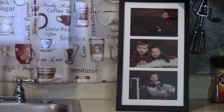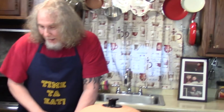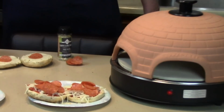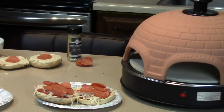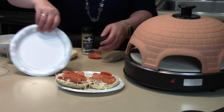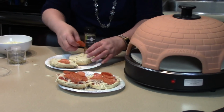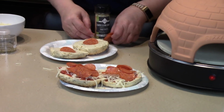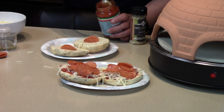So your mommy make you a bagel pizza. Or on a waffle, maybe. All right, build yours. There's mine, look. Beautiful. I can't wait to put that in there. You make yours special. One piece of pepperoni. And then I'll add the sauce, just like you did.